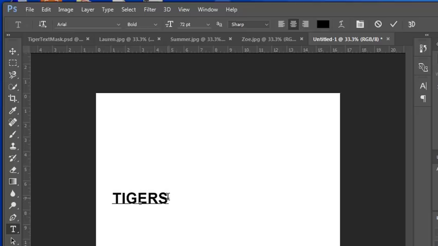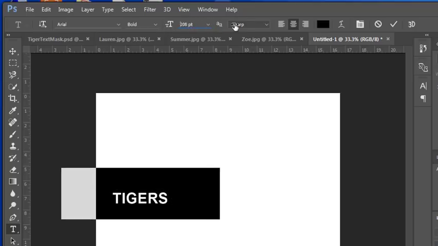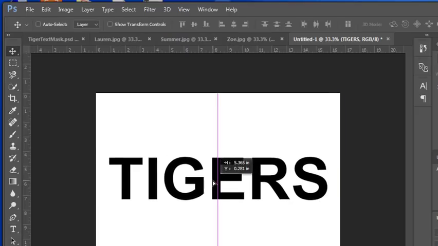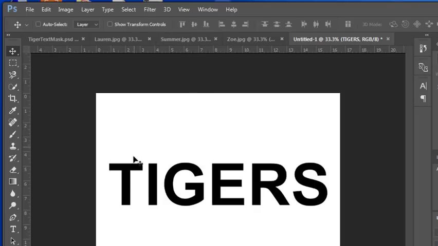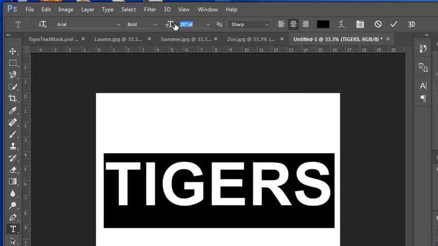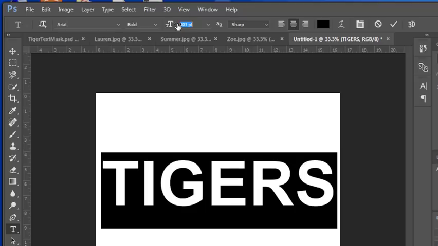It's a little bit small, and we want it much bigger, so let's highlight the letters by clicking and dragging across it, coming up and finding the text font size property up here. If you click and hold and drag to the right, it's going to make your text larger. You can take the move tool and move it into the center of the screen. You really want the words to fill up the entire document, so you want to play around with that until you get the size big enough that it fills right up to the edge of the screen, something like that. I'm at a little over 300 points in font size.